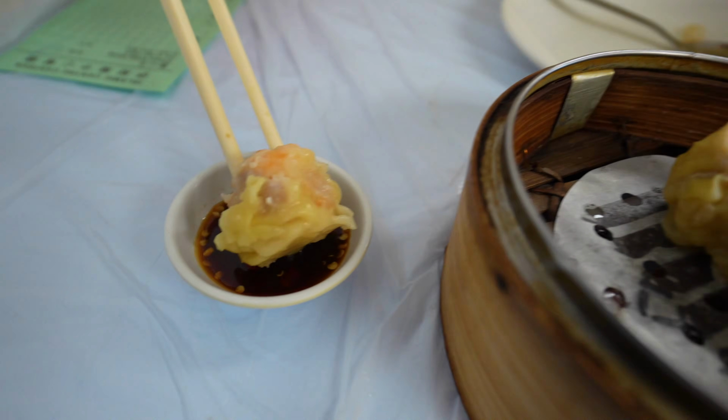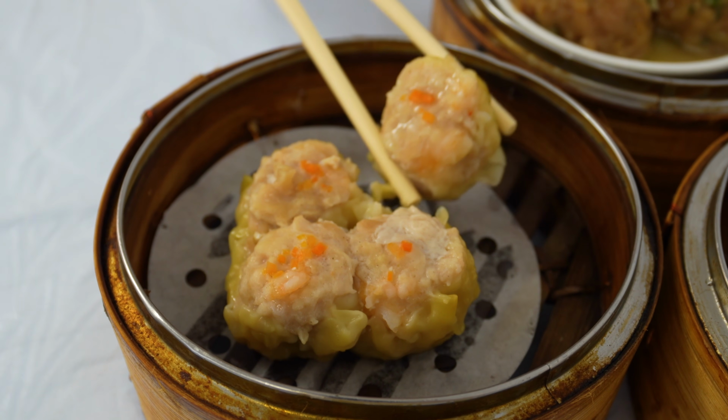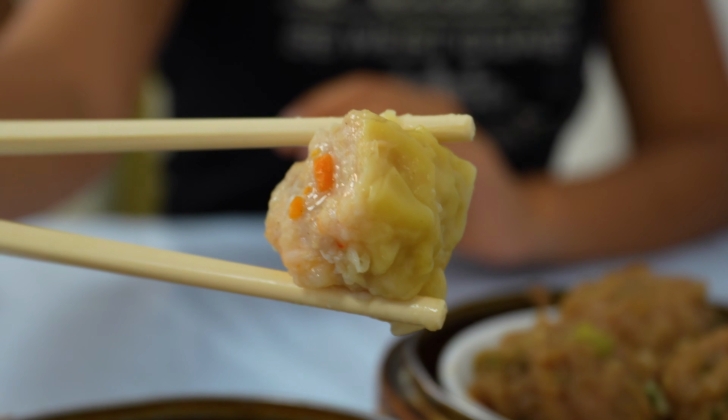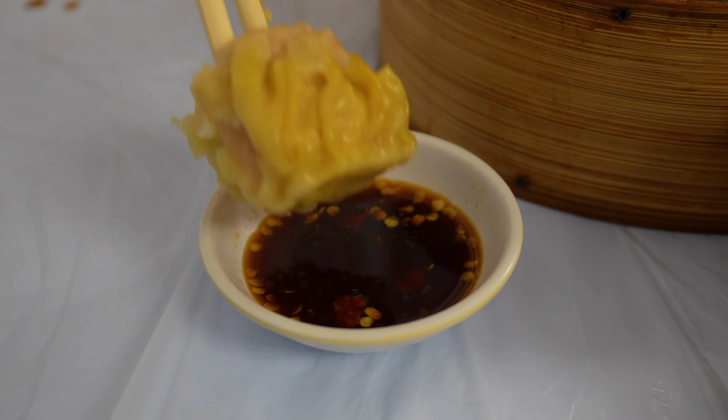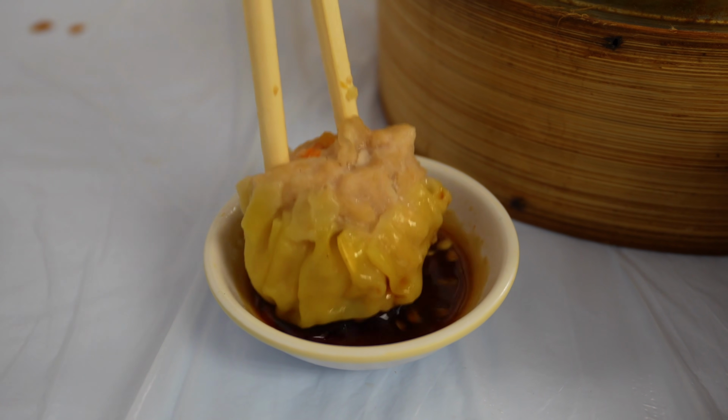All right, the shou mai, maybe the most famous of all the dim sums. This one with chicken and then a little dip in the chili soy sauce. Oh yeah. My God, that is a really good shou mai. I don't think I've ever had a chicken shou mai before, but it tastes amazing. Their chili soy sauce is really salty, but it's got a nice kick of spice as well. All halal, but that doesn't mean they compromise on any flavor or authenticity. This tastes really legit. Any other Hong Kong non-halal dim sum place would have a run for their money competing with this place.